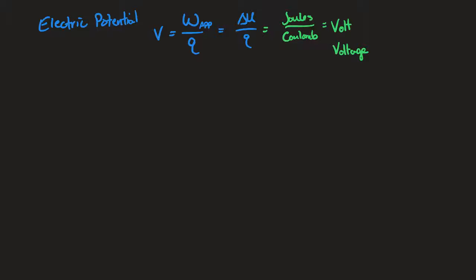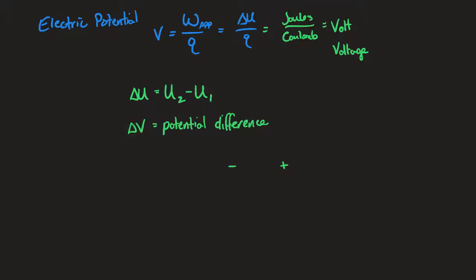Now, there's a couple of nuances in here that I want you to pay attention to. Delta U is the change in potential energy between two configurations of charge. We talked about that at the very beginning yesterday. So delta V is called the potential difference. Batteries don't provide an electric potential. Batteries provide a potential difference. This is why there's a negative side of the battery and a positive side of the battery.